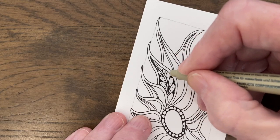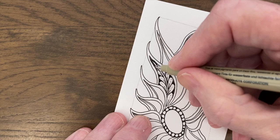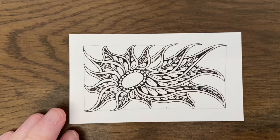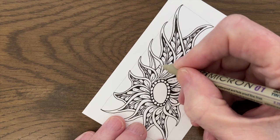I'm going to do this same pattern on each of those leaf shapes. You could do different ones on every one if you liked, and I do have an example of that and I'll show you at the end. So there it is, all finished, or almost finished, just on my last leaf.